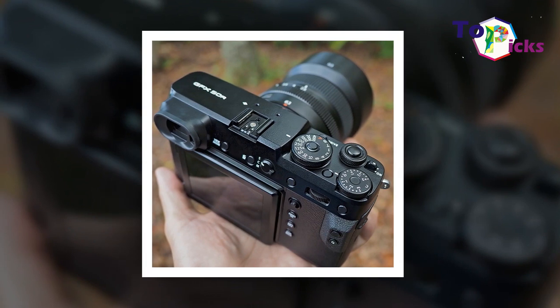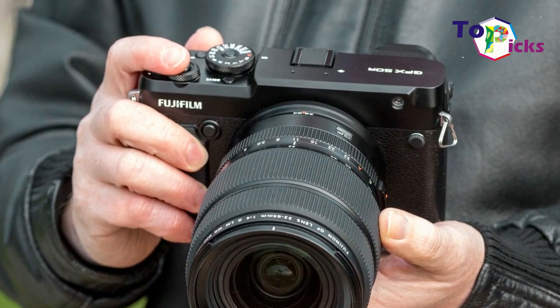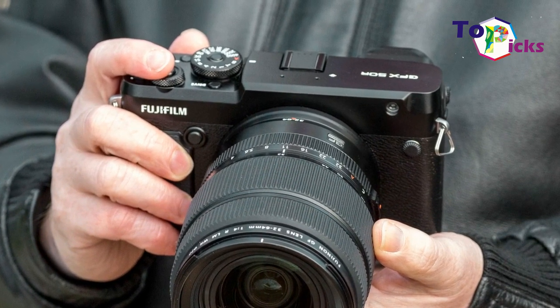This GFX 50R is also equipped with Bluetooth Low Energy, which allows the user to keep the camera connected to a smart device at all times for easy image transmission.